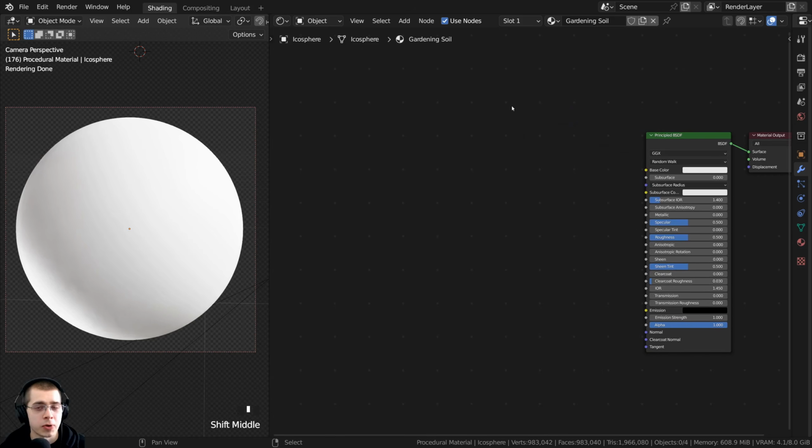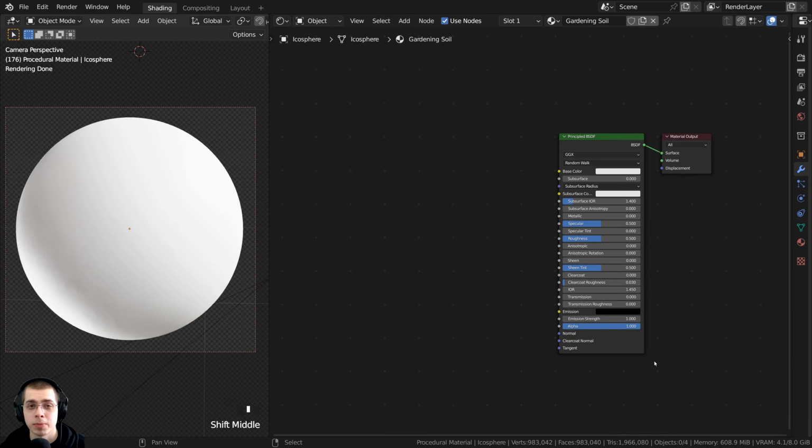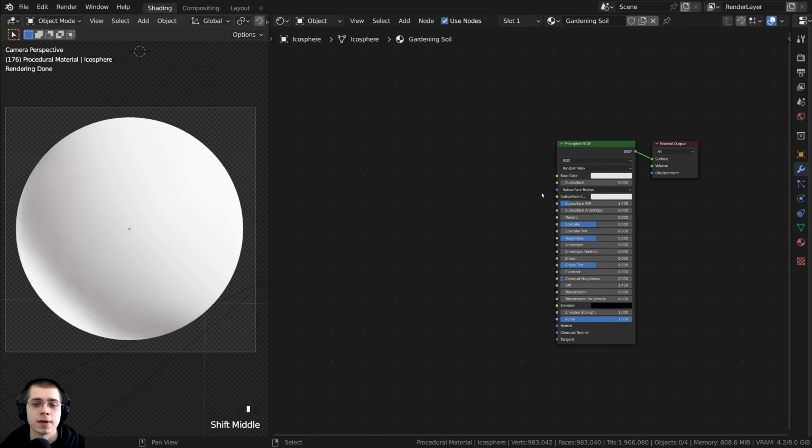So we're actually going to be creating 2 different shaders, and then we're going to be joining them together. So the first shader that we're going to make is a basic dirt shader, and then we're going to duplicate that shader and make another shader in the same material, which are kind of some dirt clumps. And then we'll be joining them together and adding the displacements.